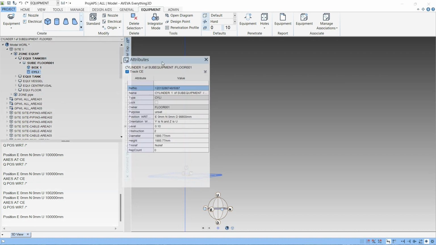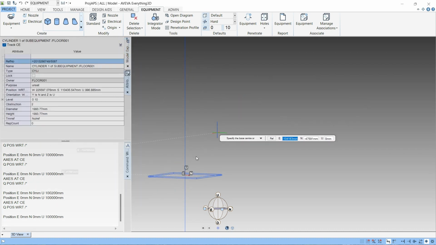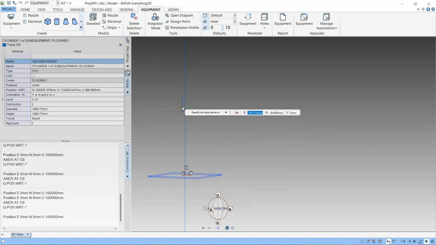Once you come into the graphical view, you can specify the east, north and up direction. So we will give the value 0 for this, again 0, and it should be up by 1 lakh.